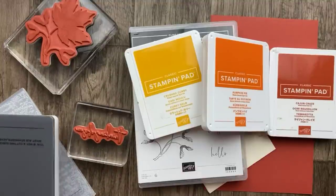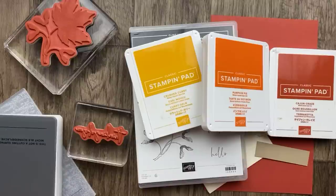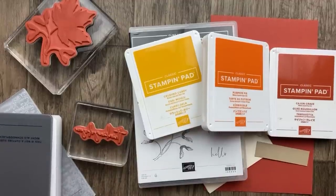Sorry, gotta get the Big Shot up here. We have a little Crumb Cake for the sentiment. I said Big Shot. You know what I meant. Stamp and cut and emboss machine.